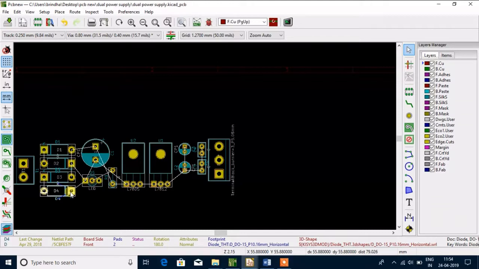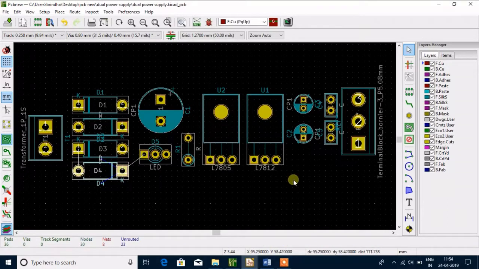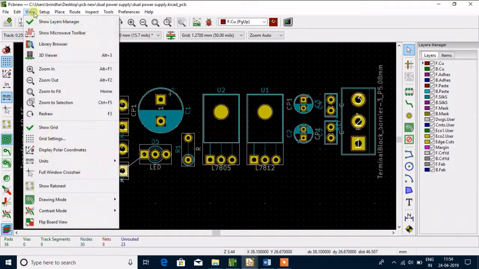What must we do after completing our connections? And now let us see the connections are given already, and you can see that there is a white line connected. It confuses you so much, right? Now how can we avoid all those white lines? Here on the left side, 6th icon, you can see hide board rat's nest icon. Just click that so that all the white lines have disappeared just like that. And now we can see the 3D view.